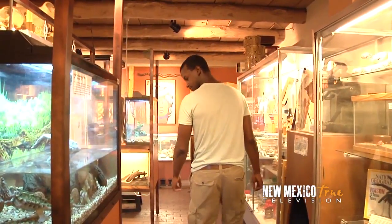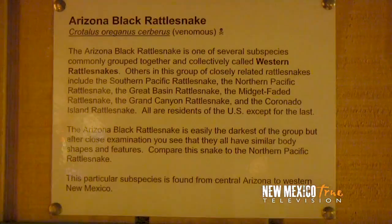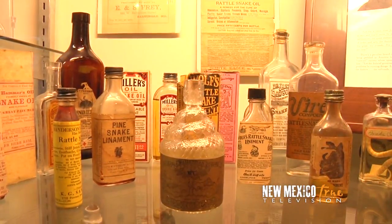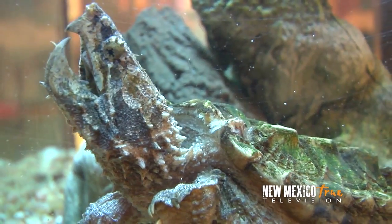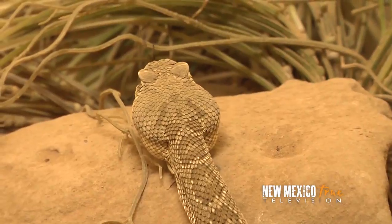Let me say right off the bat, I had no idea there were so many varieties of rattlesnakes — 31 in this museum alone. And from all the exhibits and artifacts here, even those of us with phobias of snakes and squirmy reptiles can still enjoy and get a better understanding and appreciation for these snakes.